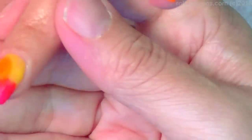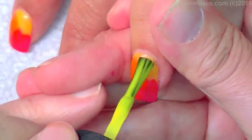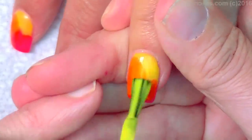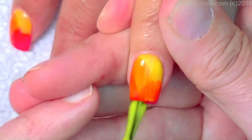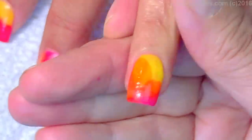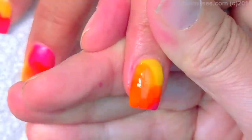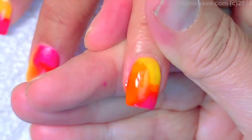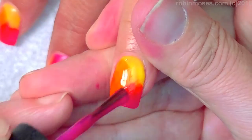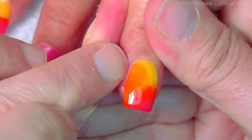They're buildable neons, so I have no white underneath. I haven't found a great design for that yet. Taking the yellow going in a second time — see how bright that gets with the layering. I'm going to use a little bit of orange at the bottom because I like that bright yellow. I'll tap it out of the pink area and use my pink to really brighten up that one side.